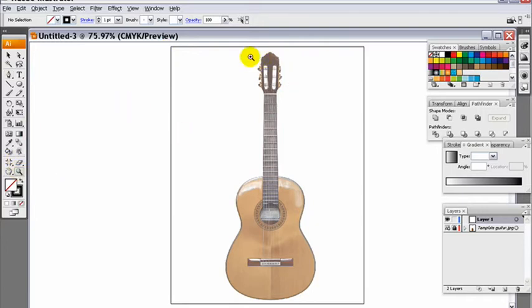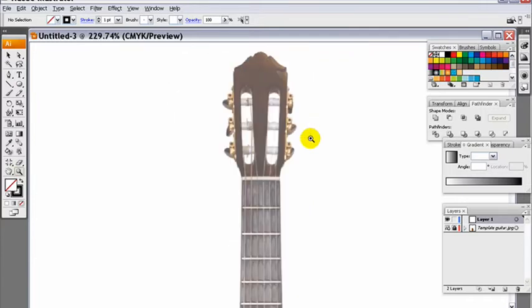And I'm actually going to use my zoom tool, and I'm going to zoom into the neck of the guitar so that I can see it really close. So with my pen tool, I'll start right here at the top, and I'm going to click and make a dot, and I'm just going to keep clicking around this guitar head so that I can make the shape of the guitar. So I'm going to click down here, and I'm going to pull my mouse, and you can see that the line bends around to any shape that I want it to be. And what I want to do is just outline this guitar body. So I'm going to put the line right on the edge of the guitar.